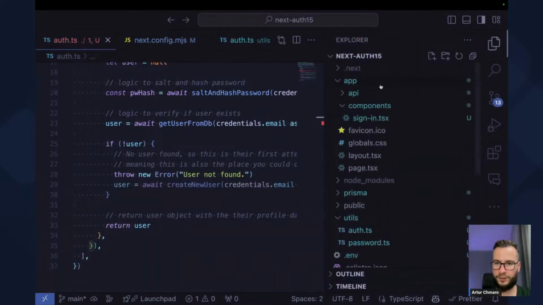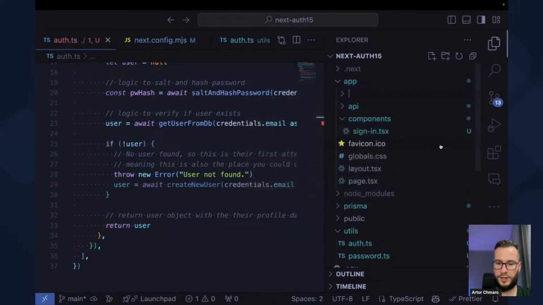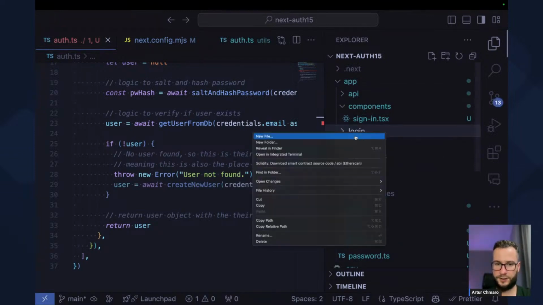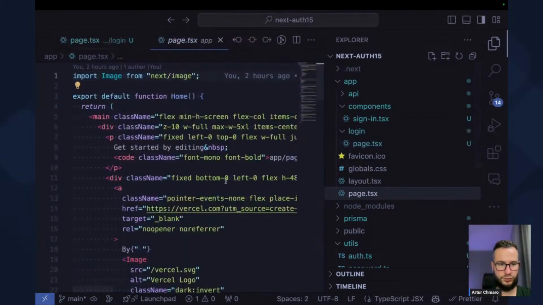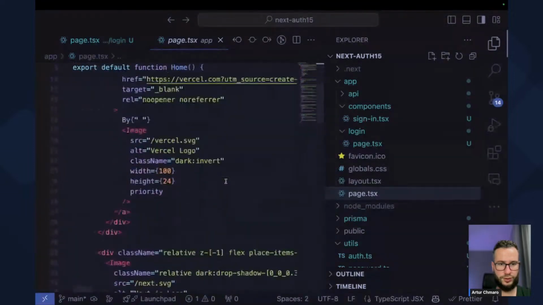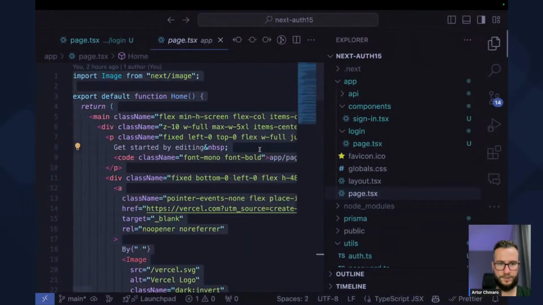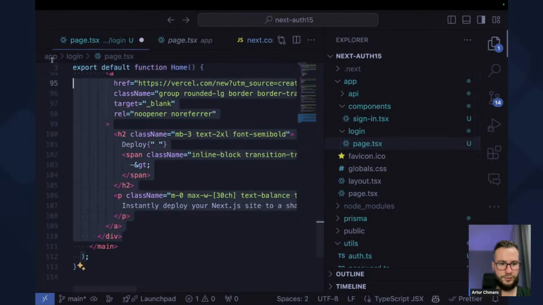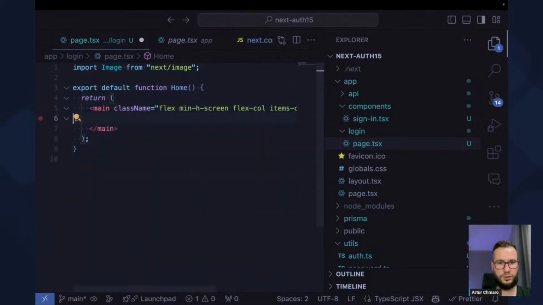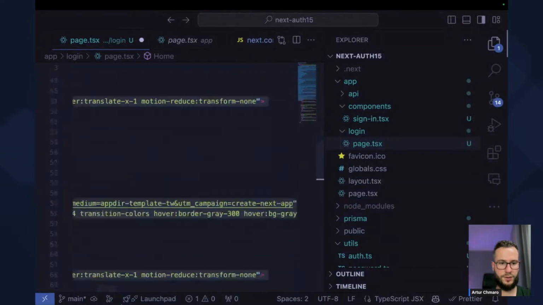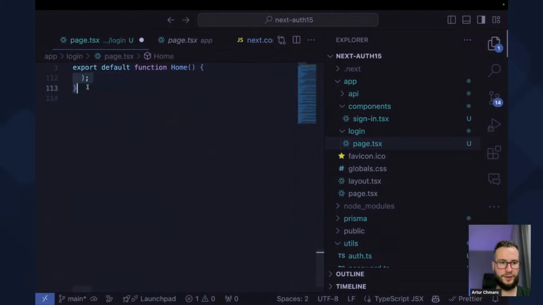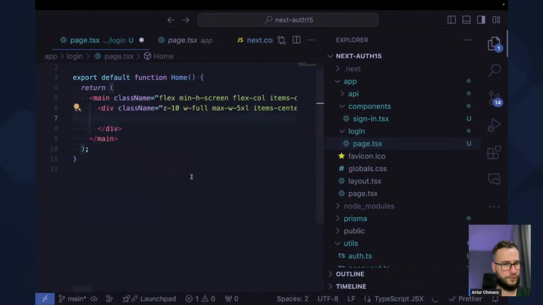So I will create a new page. It's going to be app, new folder, login, and this is going to be page.tsx. What we can return here actually. I will just copy this. I know that probably the styling won't be perfect here, but we can of course improve it.